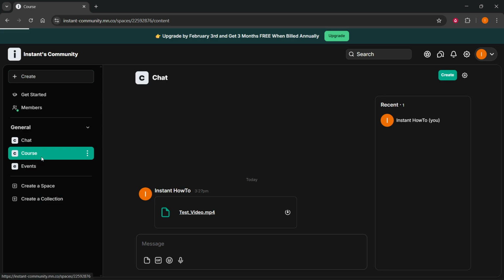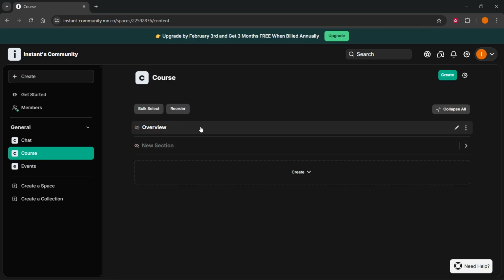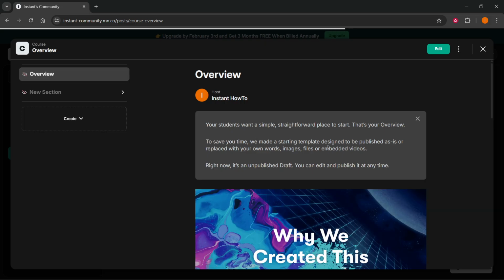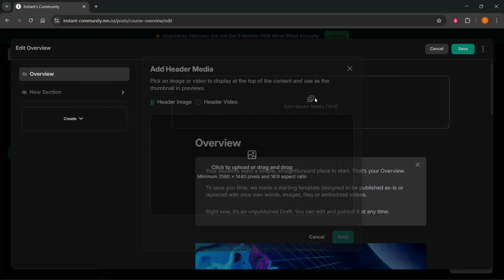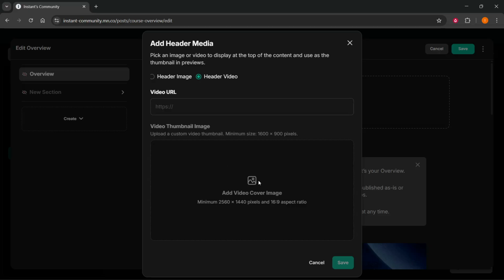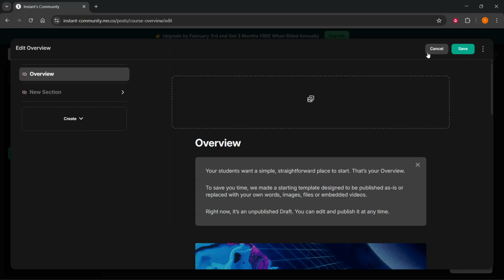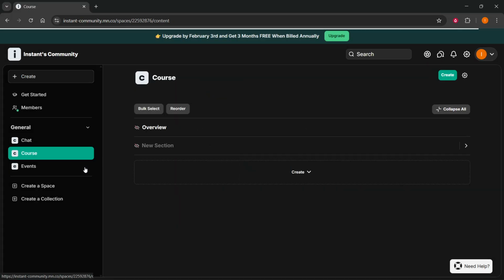The second one is, for example, if you are within a course, you could go ahead and open up one of your specific fields over here. You can just open this up, and then you can go ahead and, for example, go to Edit, and then up top you can click on Add Header Media, and this is where you can add in a header video as well. You can just go ahead and post it in here, and that's going to be it. Of course, you could also add a URL in case you have it posted elsewhere, and that's basically how to do it.